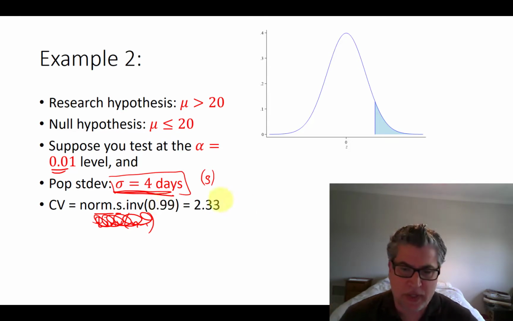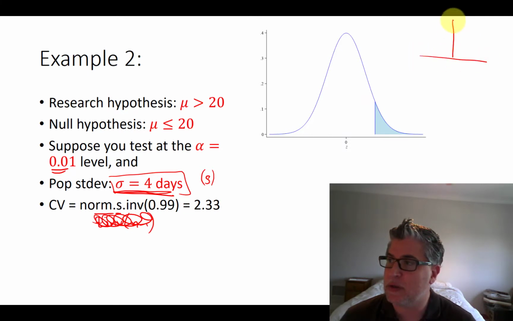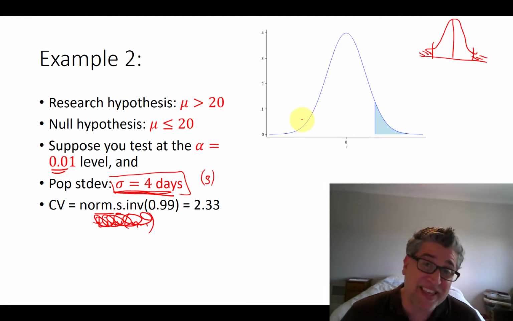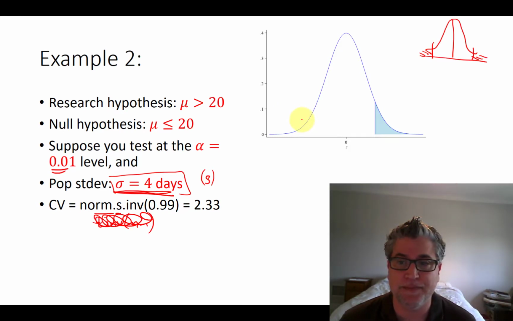Okay, so let's do the critical value. Now we're doing a one-tailed test. So we're not doing rejection regions on both sides. We need to have a rejection region on one side or the other. Which side? I think this is the part that's confusing for students. The thing to keep in mind is that we're going to presume the null hypothesis is true. And we're only going to overturn the null if we get enough evidence against this.